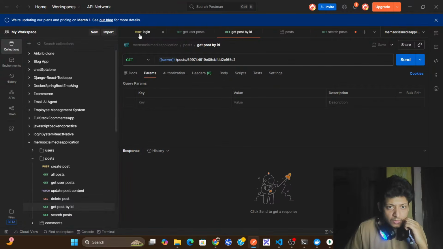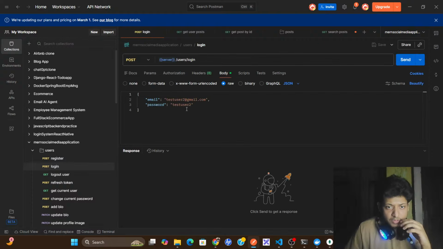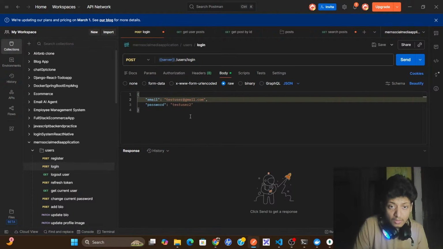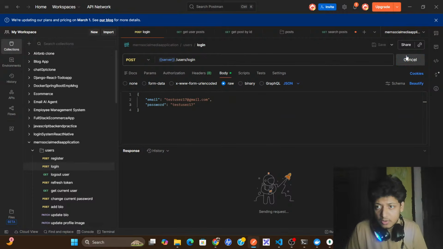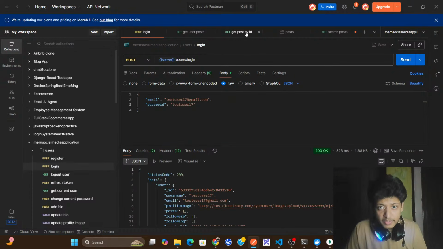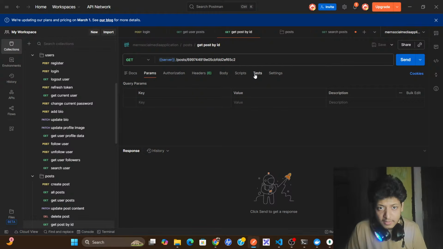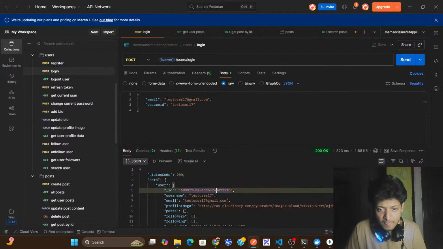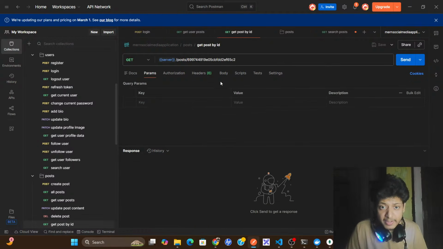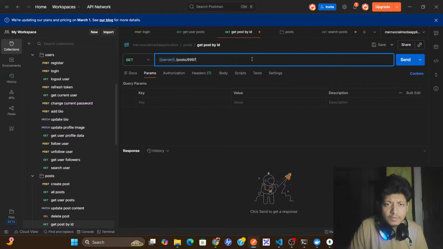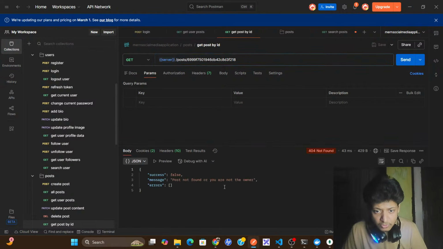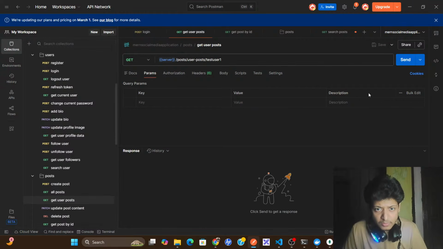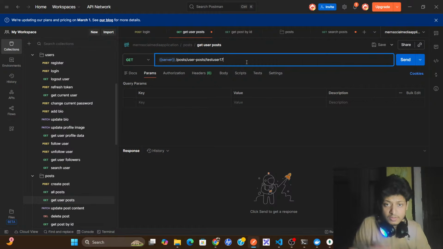Hold on. Login, test user 17. Now get post by ID. If I add this and post, do this, post not found, or you're not the owner. Get user posts, test user 17.